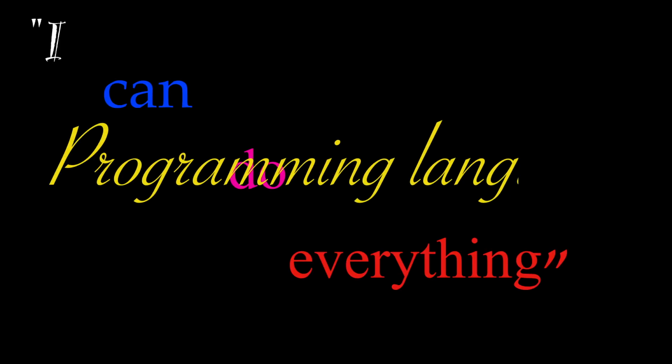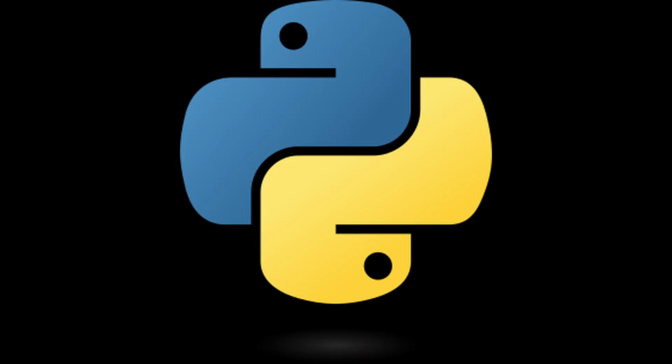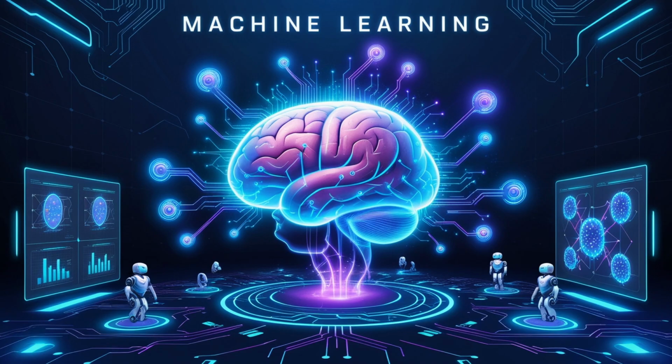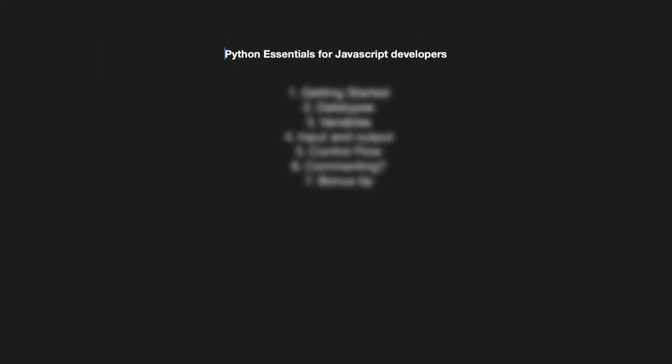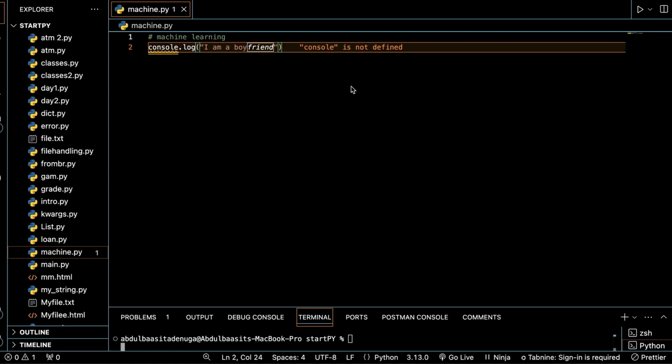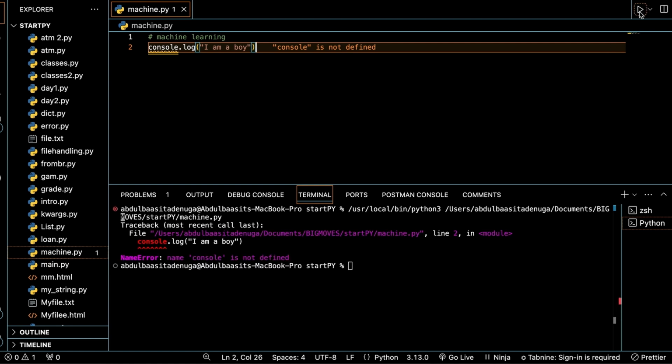So you've decided to learn the I-can-do-everything programming language, Python. Not that one, Joe. That one. Maybe you are diving into machine learning, exploring cybersecurity, or you want to build games. Whatever the reason, as a JavaScript developer, these are the essential things you need to know before writing any Python program. Let's go.